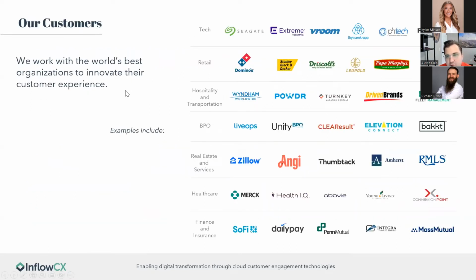Here's a sampling of some of our customers. What does this mean to folks? I always think the customer slides are funny because it's, hey, look at us, we work with some great customers, which is true. But really what this means to you is that because we know unified communications, because we know contact center, and because we know customer experience, we can apply that knowledge to a lot of different shapes and sizes of businesses, whether you're a tech, a retail, a BPO type of company. Because we really only focus in that area that I mentioned earlier and don't stray into network or security or some of these other things, we take our expertise and apply it to a lot of different types of organizations.